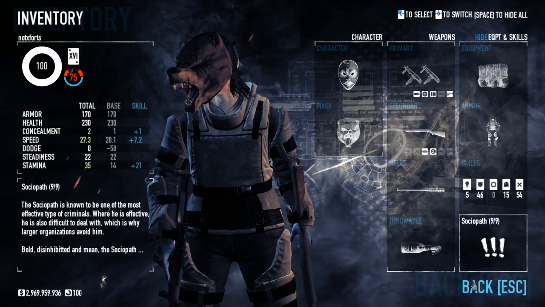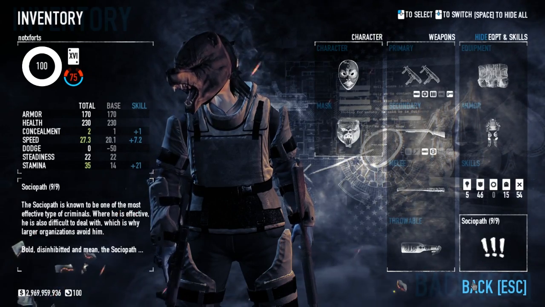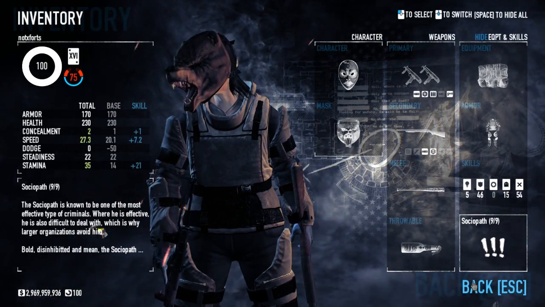Those are the skills, the perk deck, the weapons that we're going to be going with. So I guess now we can hop into a heist and show you guys some gameplay and talk more about this build. So yeah, let's do that.